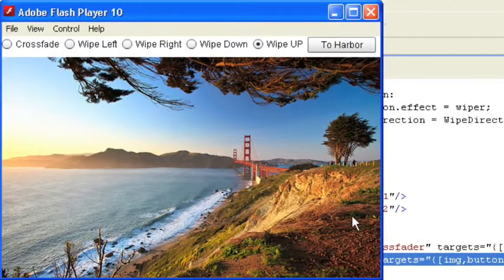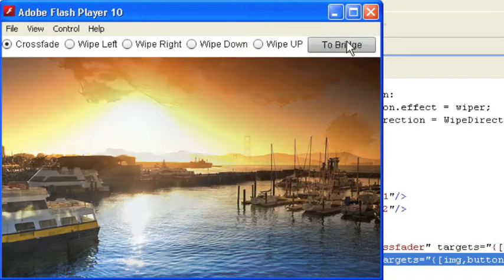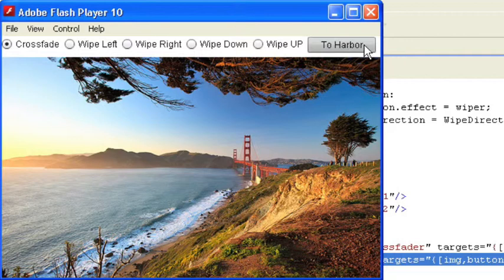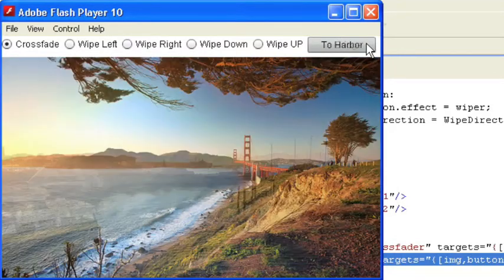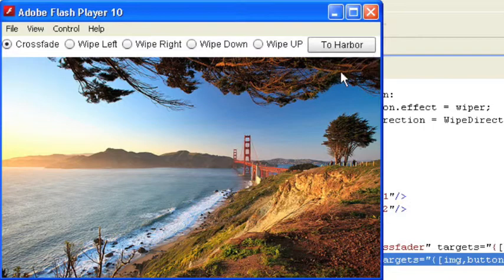So the nuance here to note is that when I run this, sure, the image crossfades as you would expect and wipes, and that's all straightforward, but it's not just limited to images. You'll notice that the button that I'm clicking on is doing the same effect, right? So we've got wipes happening on the button, we've got crossfades happening on the button, and it's really the same thing. It doesn't need to be an image-based control, right?